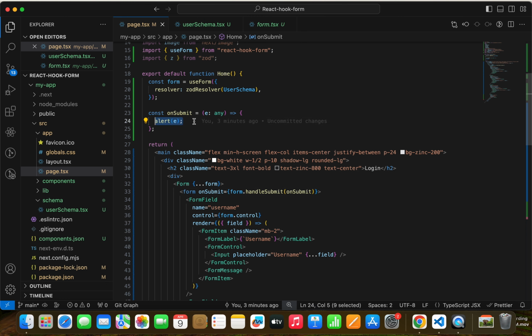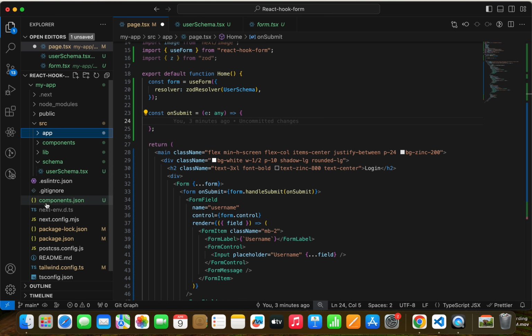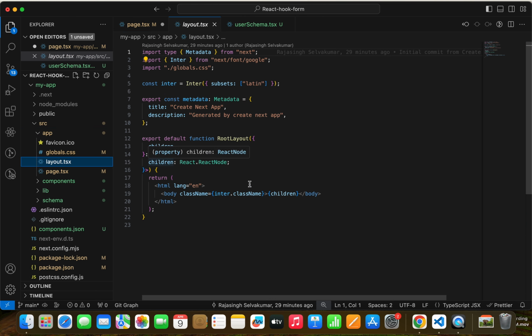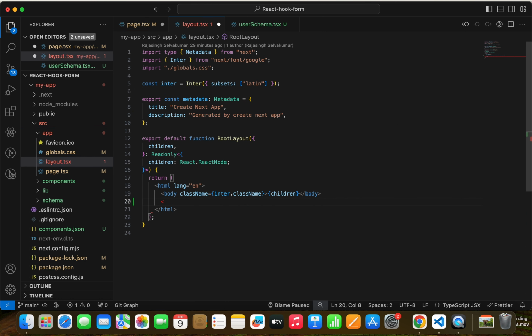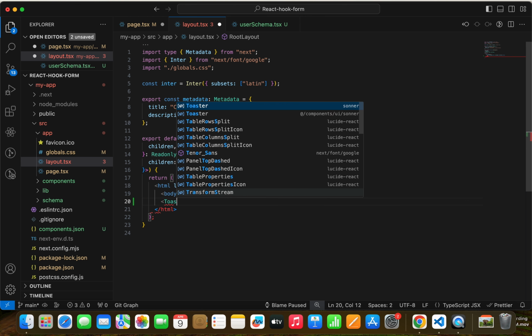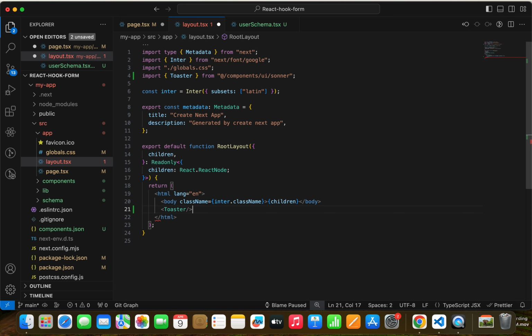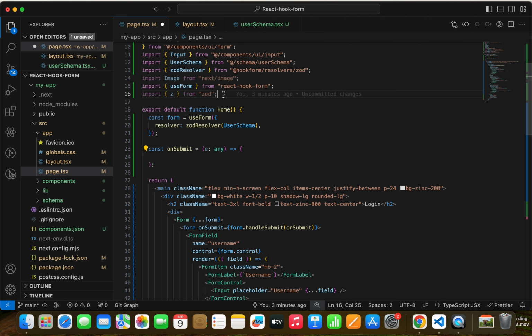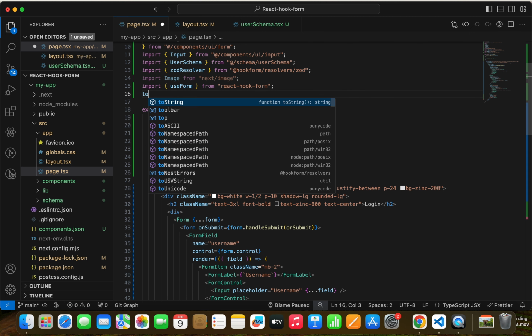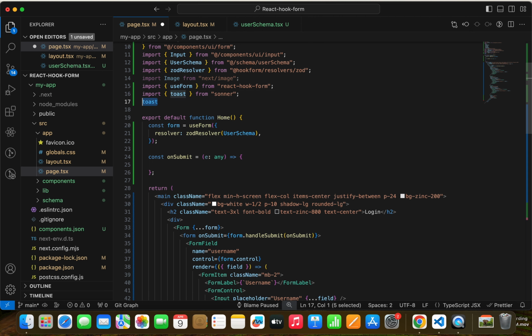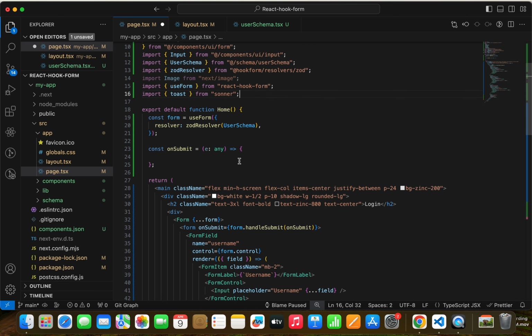I am going to use the Sonner alert for a better view. For that, I need to import the Toaster component inside this layout function first: Toaster from components slash UI slash sonner. And here inside we require toast from sonner.